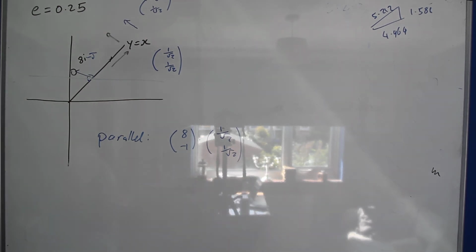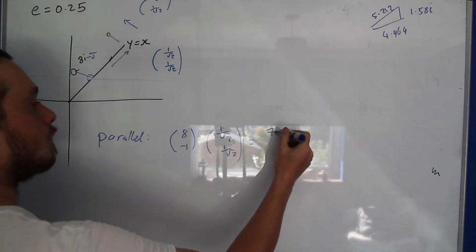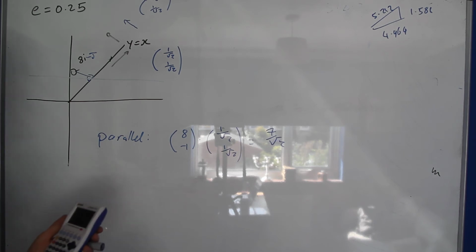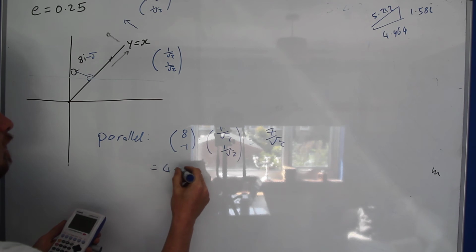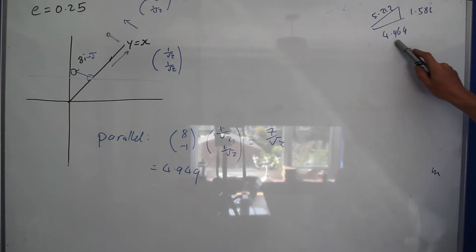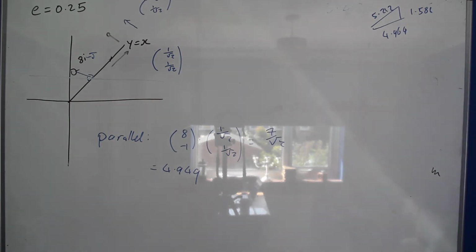We can actually calculate what that is, because these things here are the same. It's 8 root 2's take away root 2, so that's going to be 7 over root 2. 7 divided by root 2 is 4.949. Notice over here, that triangle that I drew, pretty close, right? The reason there's a discrepancy is because, remember, at the beginning of the first method I showed you, I had to round 7.125 degrees to 7 degrees. So that explains the discrepancy here.